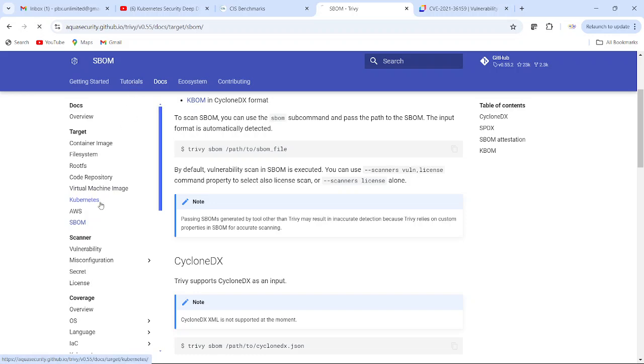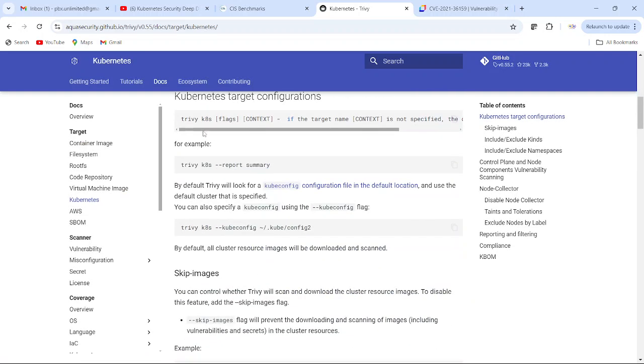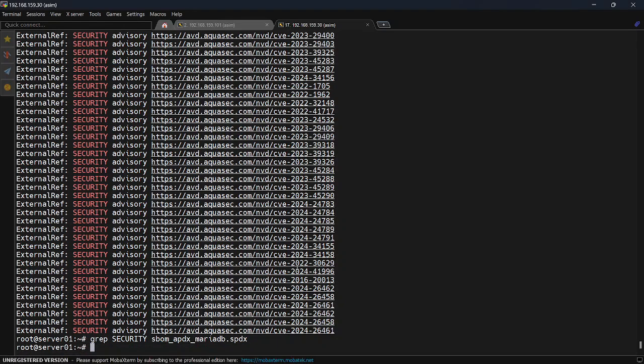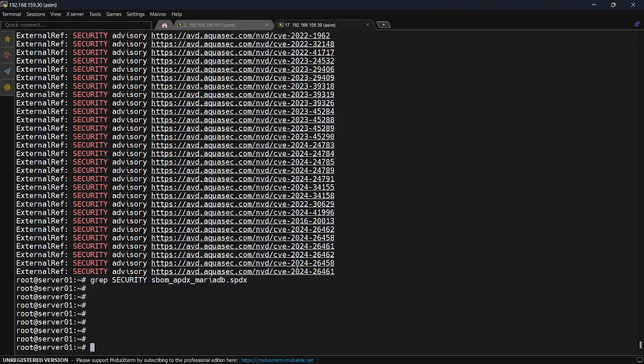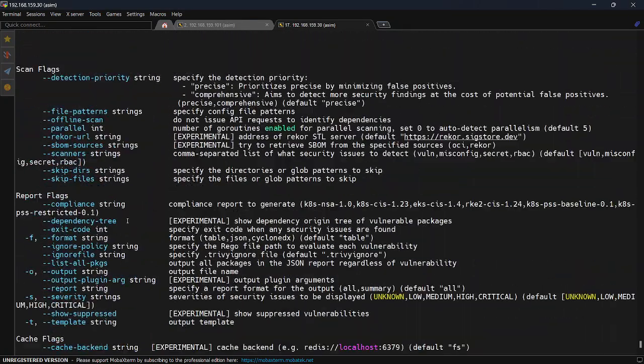For that, I will click on the Kubernetes, and in the Kubernetes section, you can see Trivy K8s. So if I run trivy k8s --help, it will give me all the parameters I can use.